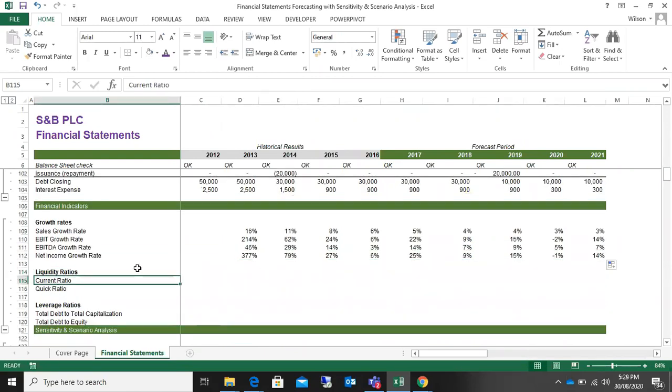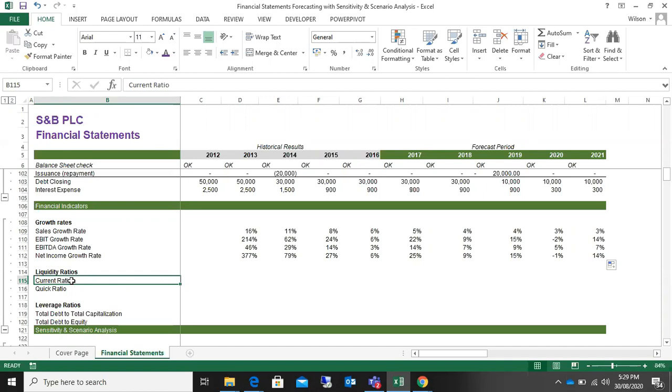Now we talk about the liquidity ratio. Of course, for the liquidity ratio, we have the current ratio and we have the quick ratio. The current ratio just looks at the ratio of your current assets to your current liabilities. Now, you understand that in financial reporting, the ideal ratio that you should have for your current ratio is 2 to 1, meaning that if your current liability is 10, your current asset should be 20. And the reason for this is straightforward.